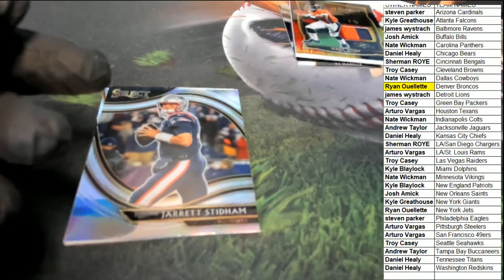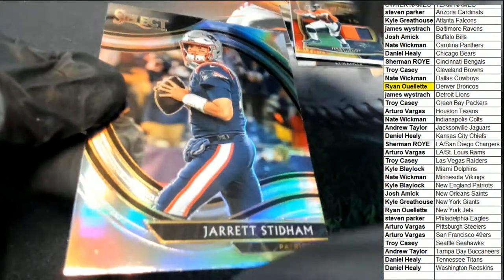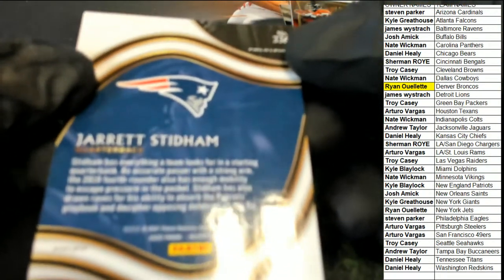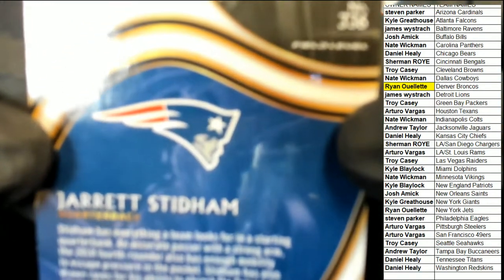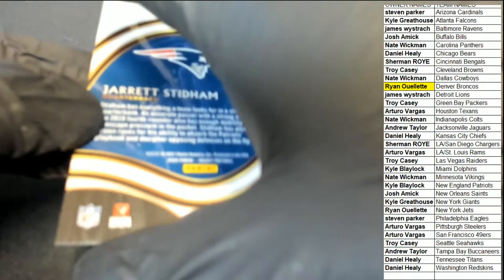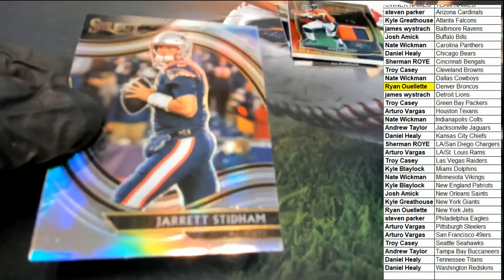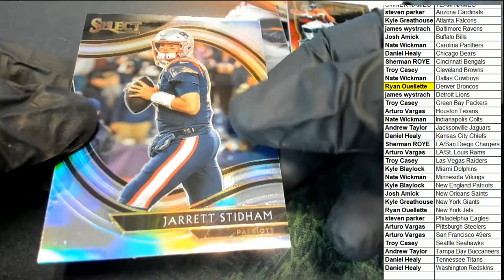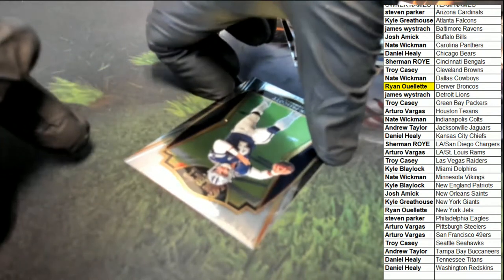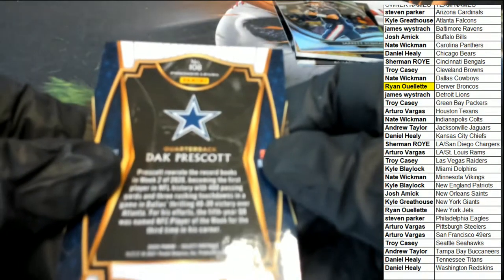Club level, Cam Chancellor. And this looks like a silver prism field level of Jared Stidham. That's really nice. Congratulations, field level. And a Dak Prescott. And this Dak Prescott is a premier level Prescott.